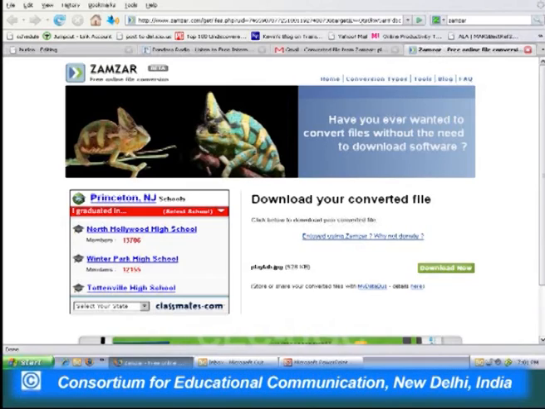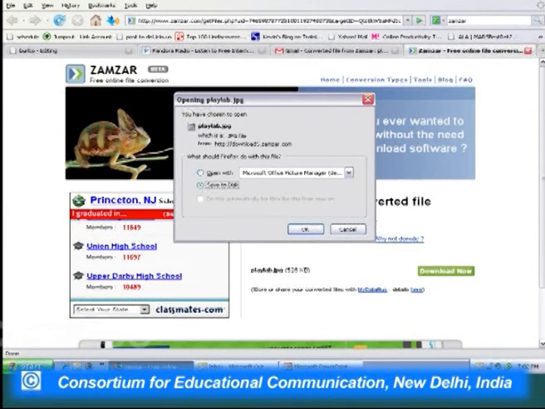This kind of facility is to help you, especially in the area of teaching, learning, and sometimes research activity. So, there are a lot of tools. Zamzar is one of them being utilized by you for your specific activities. As we mentioned, Zamzar can convert your file, you can download your converted file and make use of it.